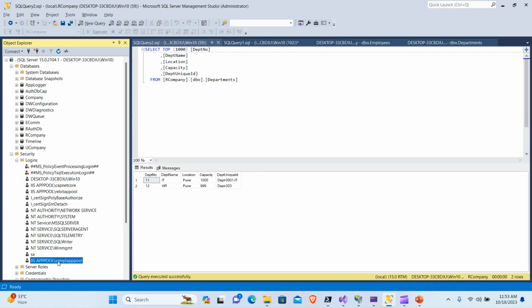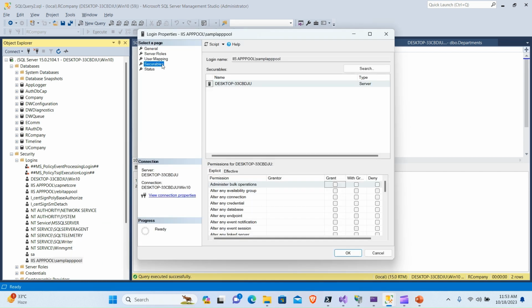The user is added. Now I'm going to right click on this and go to the properties, and then to the access to the database. I'm going to grant the permissions so that requests for read and write, in short, the CRUD operations: create, read, update, delete, will be entertained. That's what we are supposed to configure here. Of course, based upon your requirement, you can keep on granting the necessary access rights to the user. Here I'm doing it all at once.